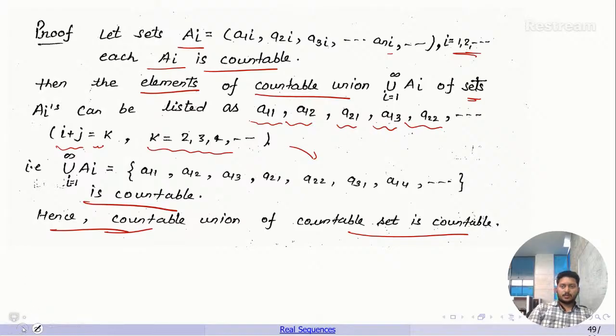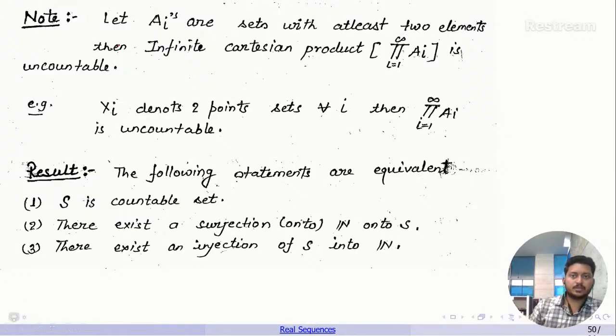Now move on to the next part, which is one more result based on uncountability. Let the A_i be sets with at least two elements; then the infinite Cartesian product is uncountable.